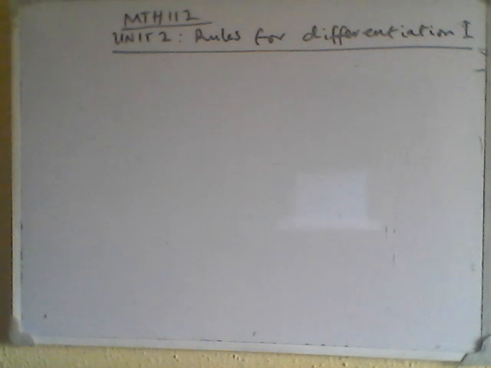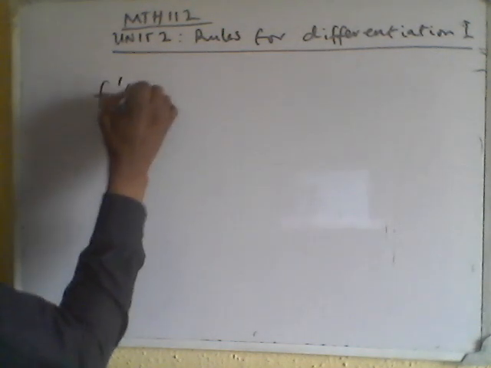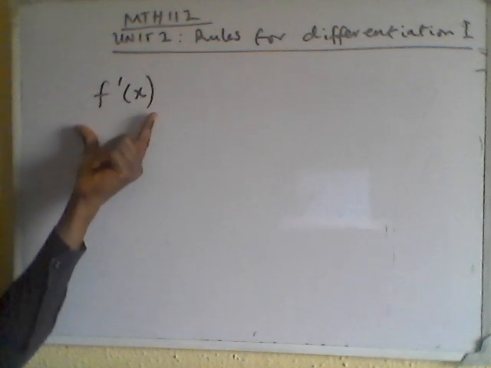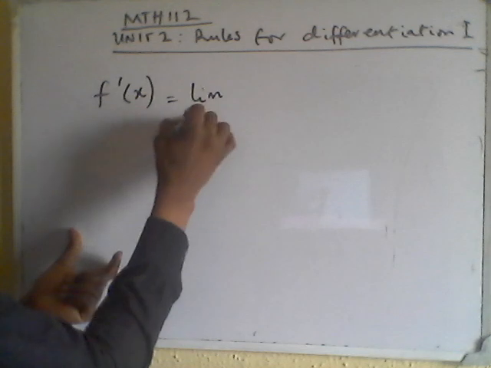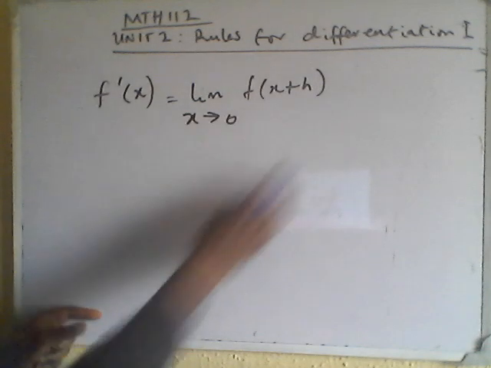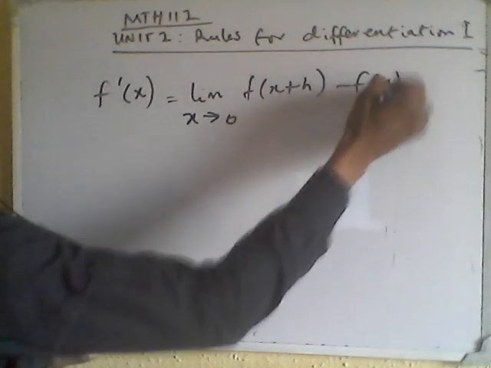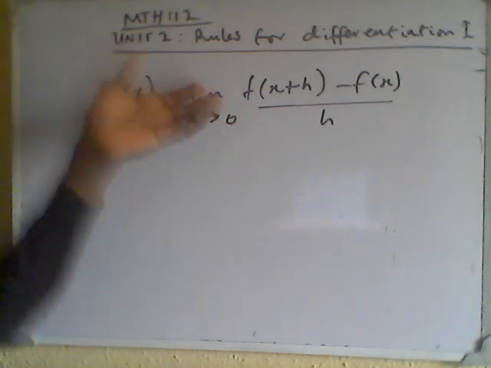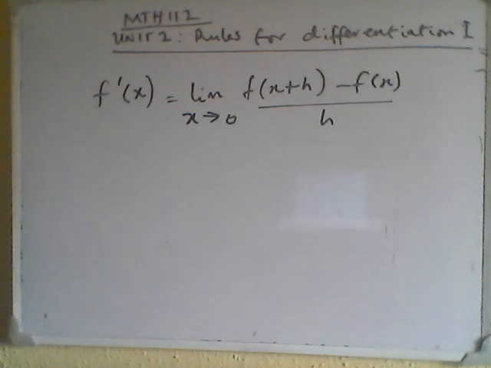So we dive in. For Unit 1 in your material, recall that the derivative of a function is given by this notation: f prime of x, which is the derivative, that's differentiating the first time, equals the limit as h tends towards 0 of the change in the function per unit length in the x domain. This basic differentiation from first principle will now lead us to the basic rules.